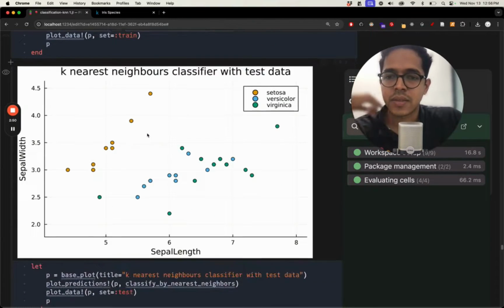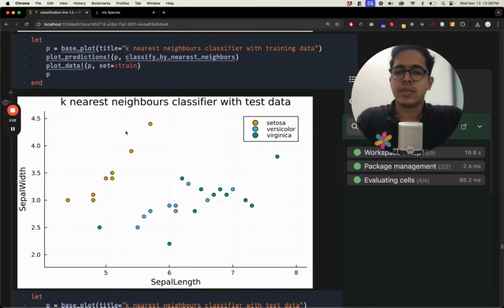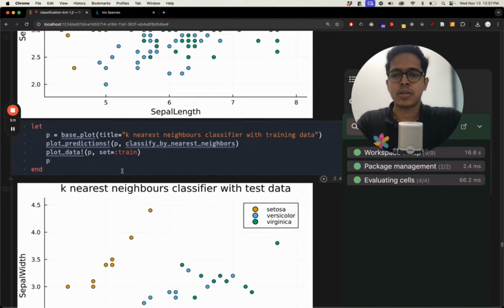But I just want to show you the visualization of results from the k nearest neighbor. So yeah, this is the k nearest neighbor classification visualization. Basically it takes any given sepal length, sepal width, petal length and petal width from the flowers as the data. And based on that, it will predict whether the given flower is a setosa, virginica or versicolor. And you can make these amazing plots.